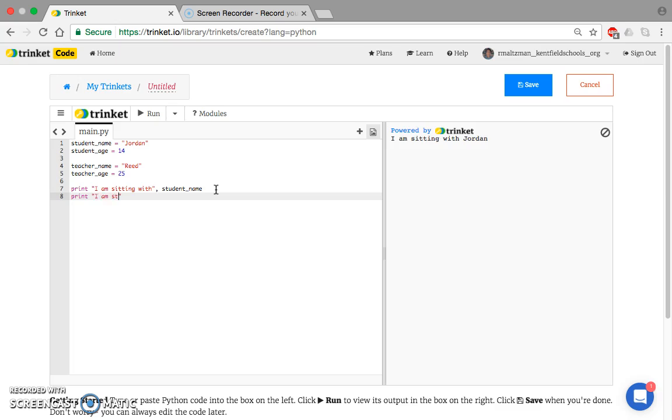It's important to notice that when you use a comma between strings, like Mr. Maltzman has done here, it puts a space between those different strings, so you can read it better. But if you put a plus, Python reads different strings as sets of letters. So if you add strings, it won't put a space between them.